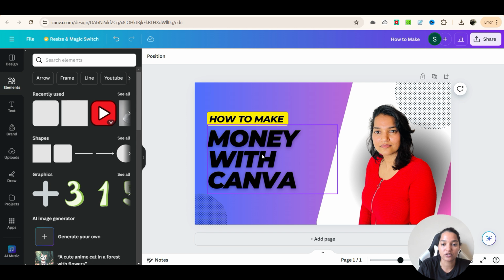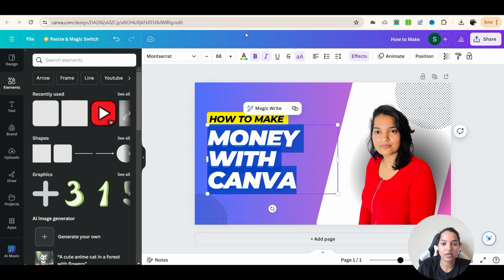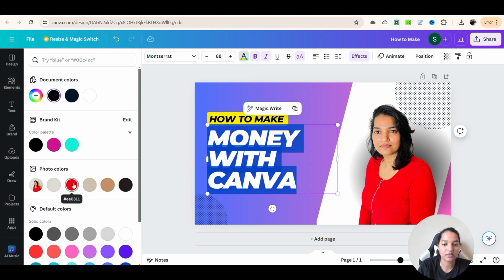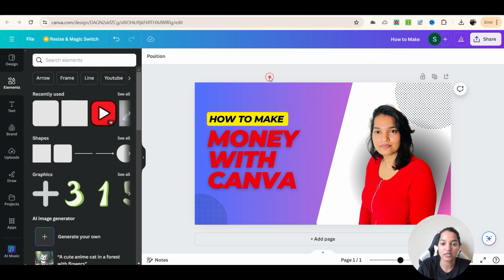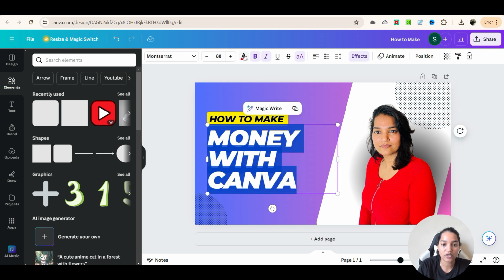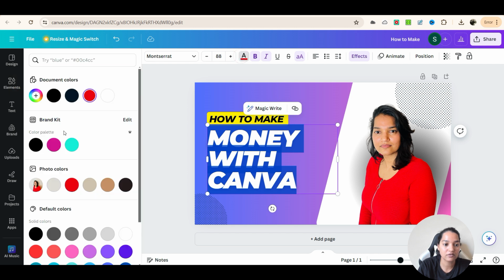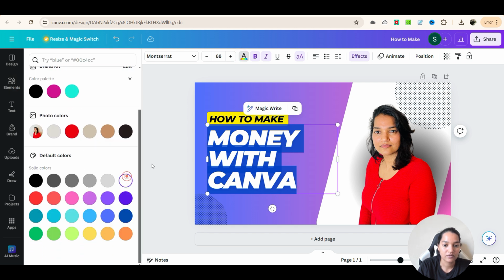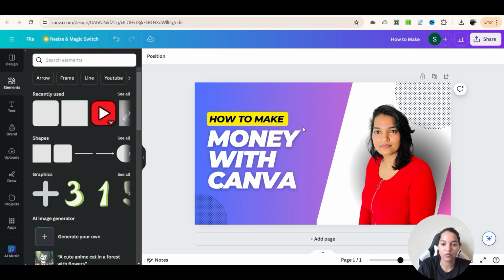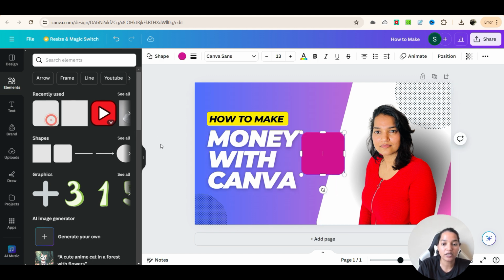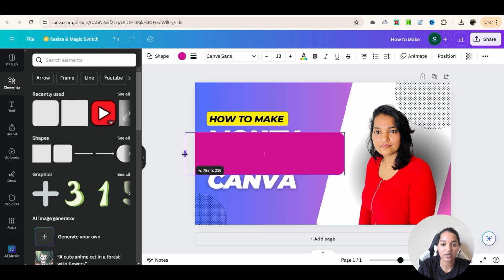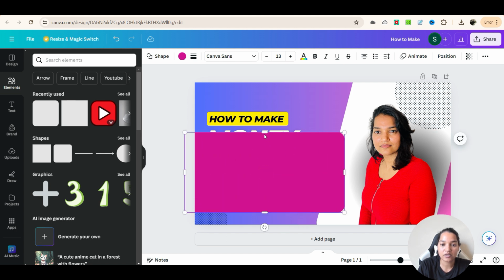If you like it, it's good. If you didn't like it, you can make it red also by selecting this red, so then it has that uniqueness of the image. This is how it is, but it doesn't look nice, so I'll change it to white. Let's see if the white works. Okay, white looks much better. How to make money with Canva. Similarly, you can add the element on here as well. So let's say we add something like this, and we change the color of this element to black.